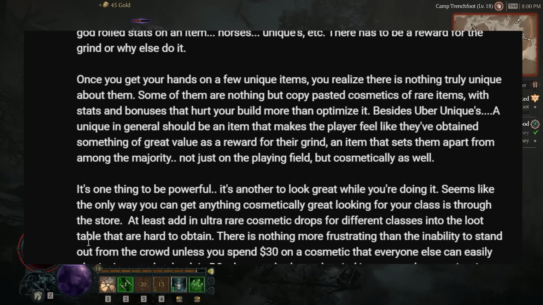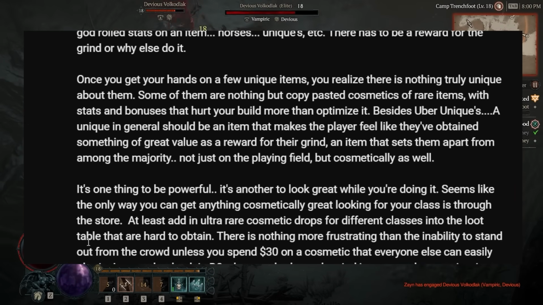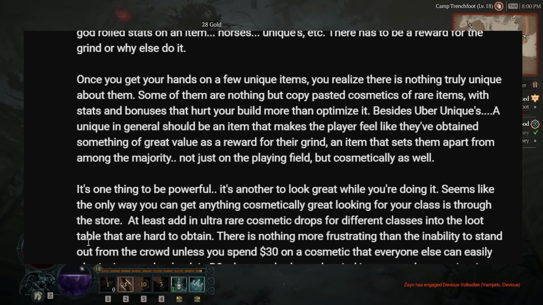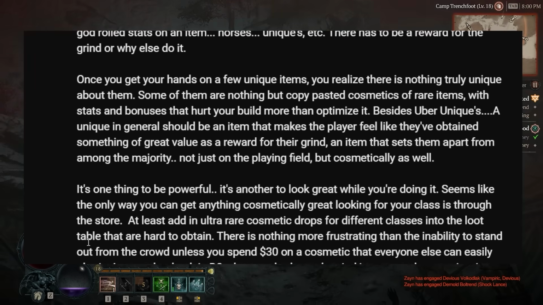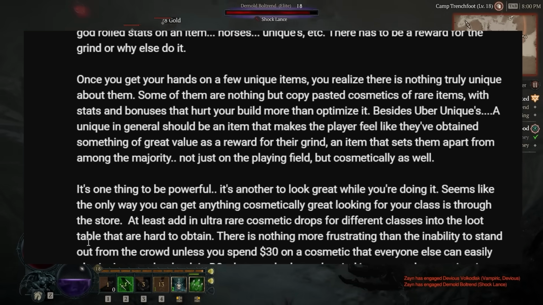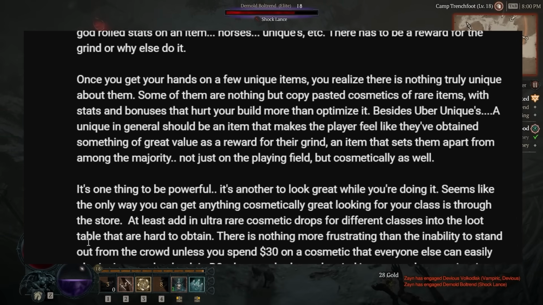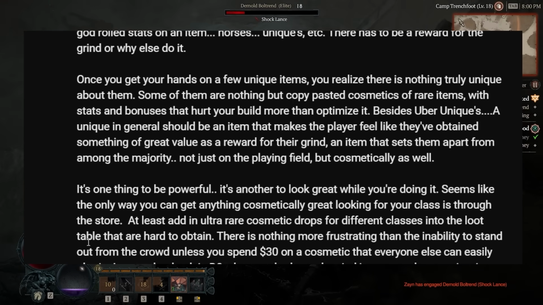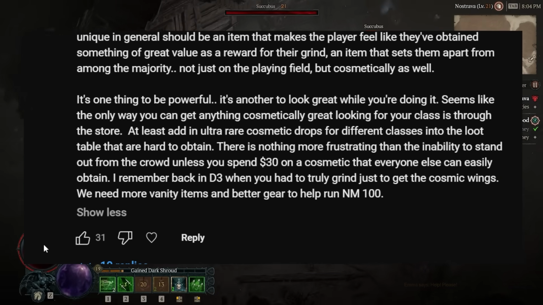Once you get your hands on a few unique items, you realize there's nothing truly unique about them. Some of them are nothing but copy-paste cosmetics of rare items, with stats and bonuses that hurt your build more than optimize it. Besides uber uniques, a unique in general should be an item that makes the player feel like they've obtained something of great value as a reward for their grind, an item that sets them apart from the majority, not just on the playing field, but cosmetically as well. It's one thing to be powerful, it's another to look great while you're doing it.